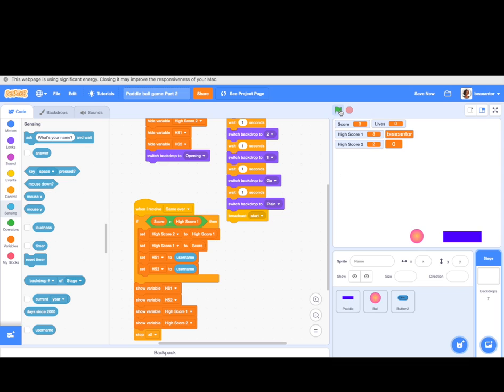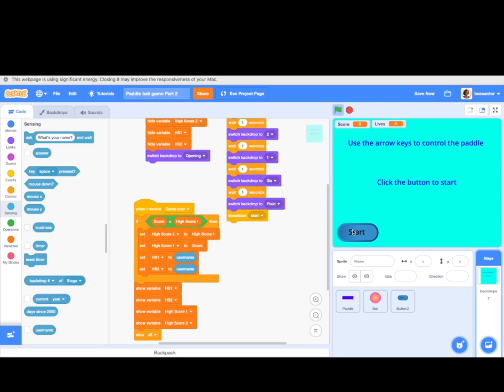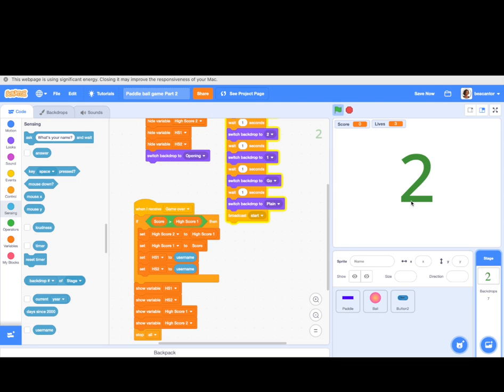Now let's see how that works. Okay, so it did it over here already for this one. So I'm going to click the game start. I'm going to score 4 points this time and see what happens, just to make sure it works. So there's going to be 1 point, 2, 3, and 4, and now I lose the rest of the game.